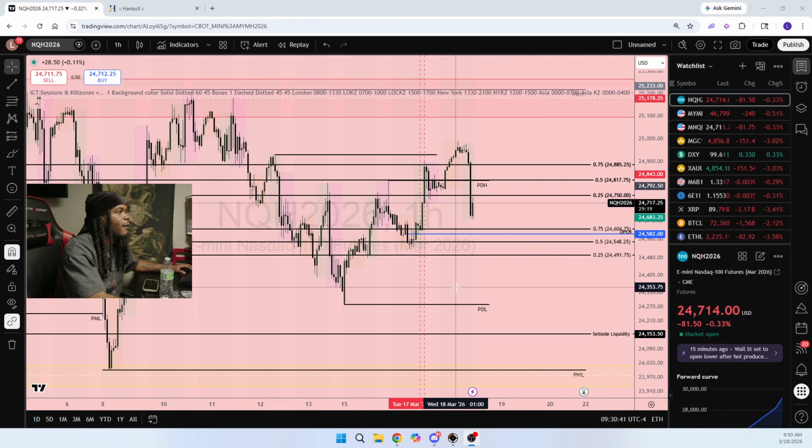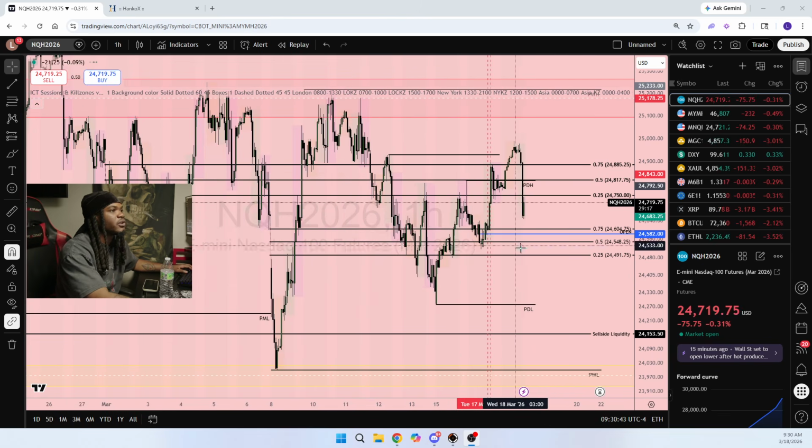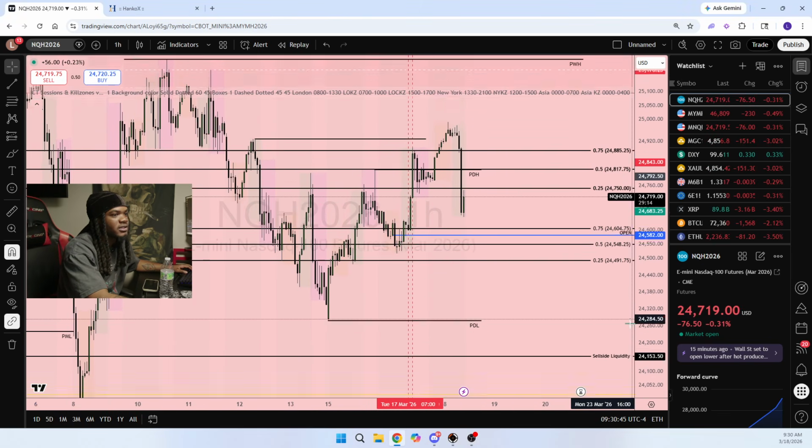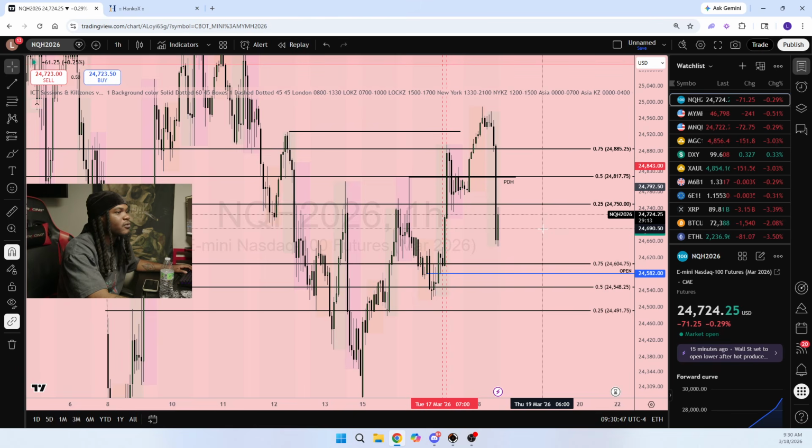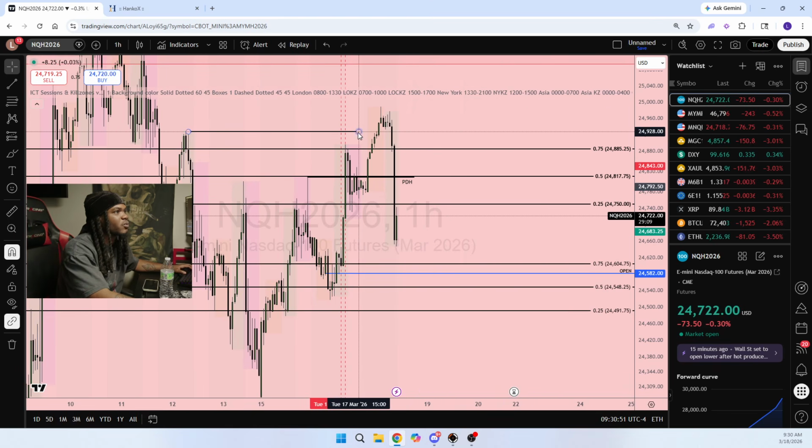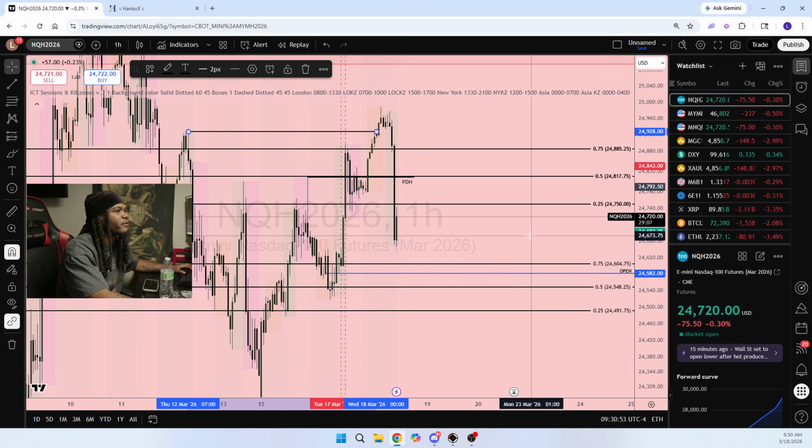So as you can see, right now we on NQ. The market's just opened up. It's 9:30. I'm usually not looking for a trade exactly at 9:30, right? I'm usually just waiting for the market to show me what they want to do first, and then I'll start looking for trades.